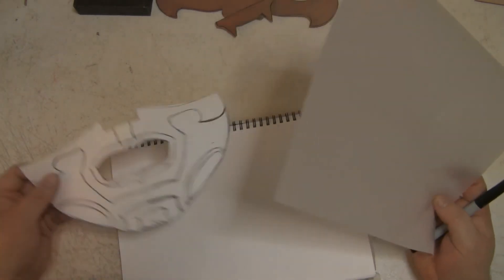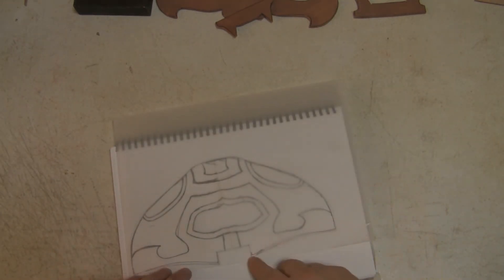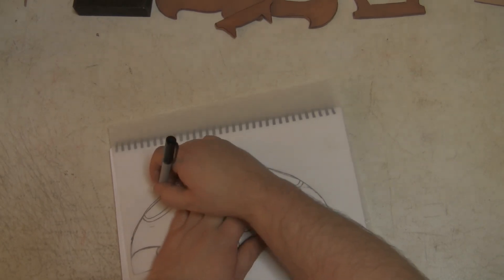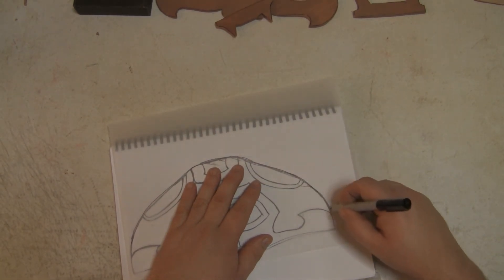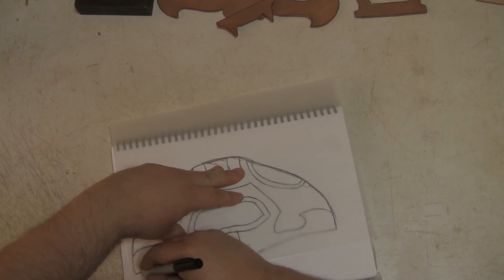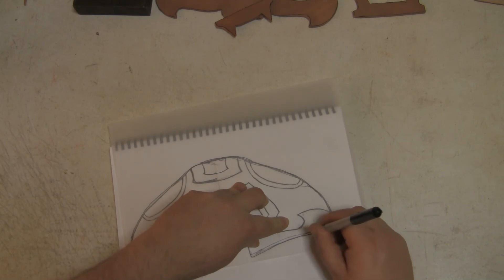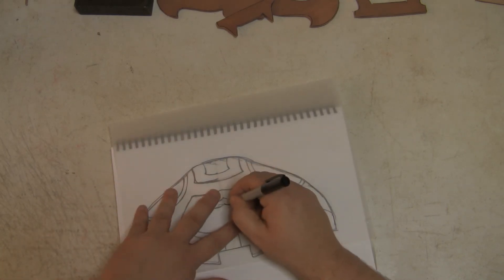Don't forget to dry the area off before we start doing the tracing. I've got a piece of tracing paper and I'm going to go over the top of this design, trying to use the whole piece to do all of the parts. First things first, go around the outside. This is mostly just to get a rough guideline - how you tool it and how your hand moves is what the finished product will look like.